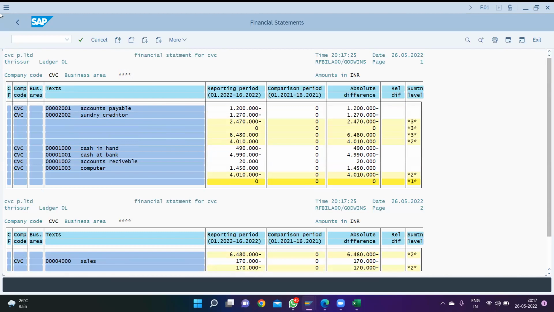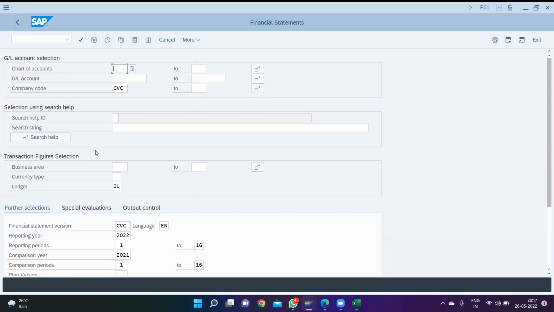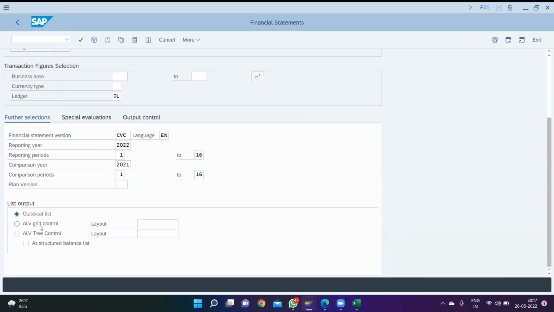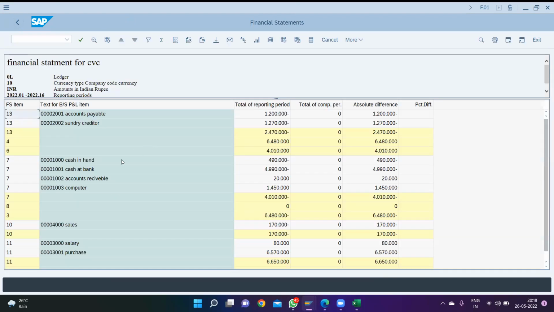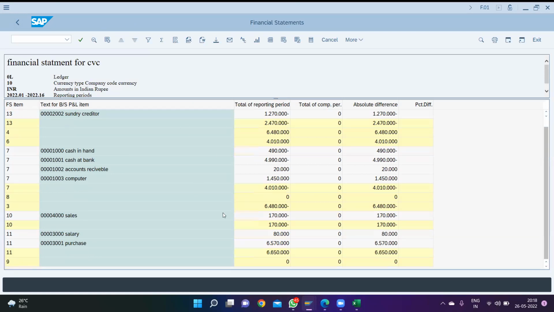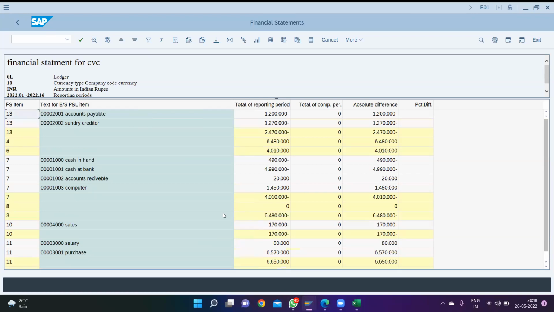And the second one is ALV grid control. Select it. Click on execute. Press enter. See, this is the general financial statement report which all companies will take for looking.